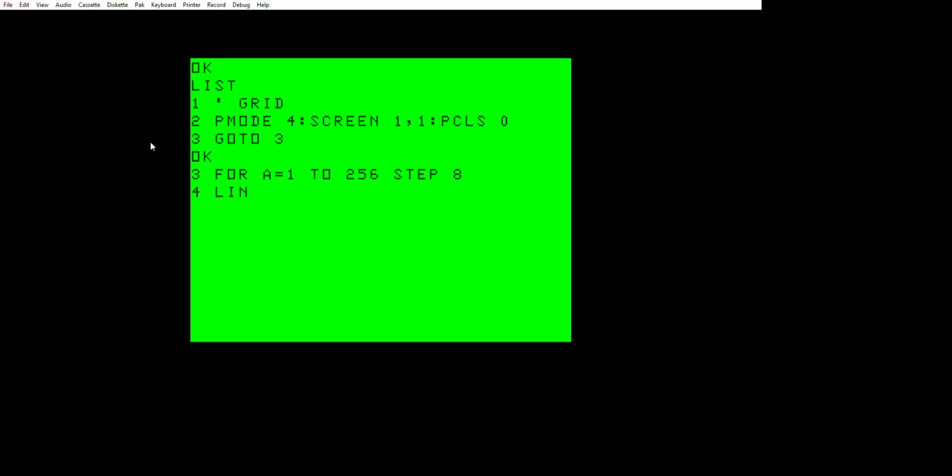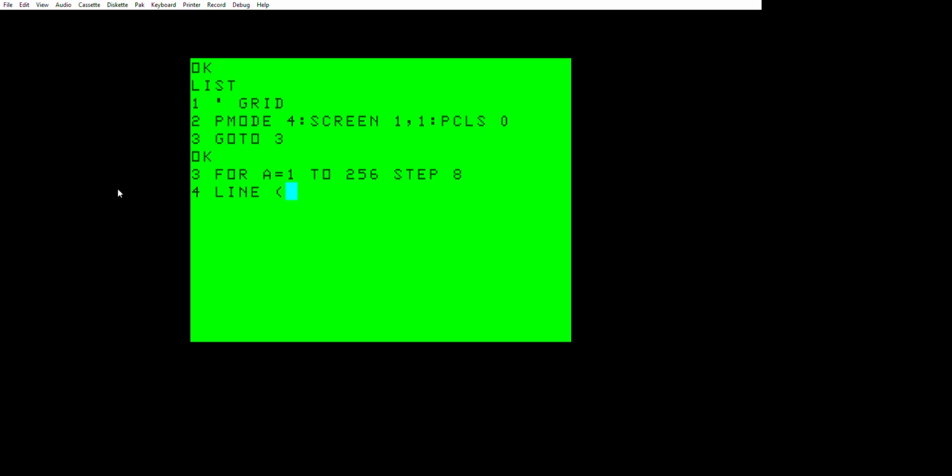Okay, we're going to put a LINE statement in here. First is the x coordinate, and then the y coordinate comes next.